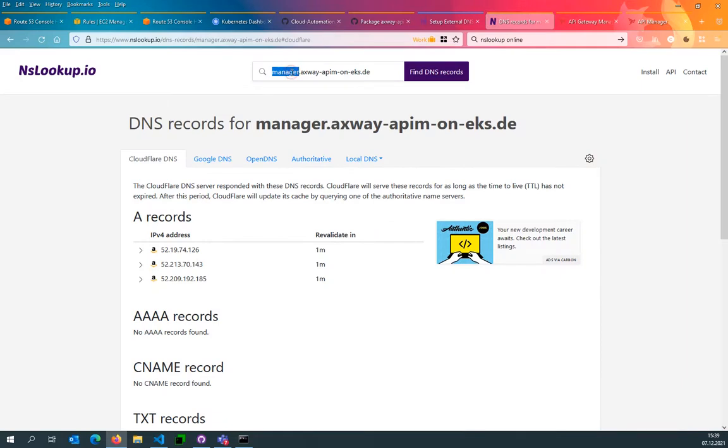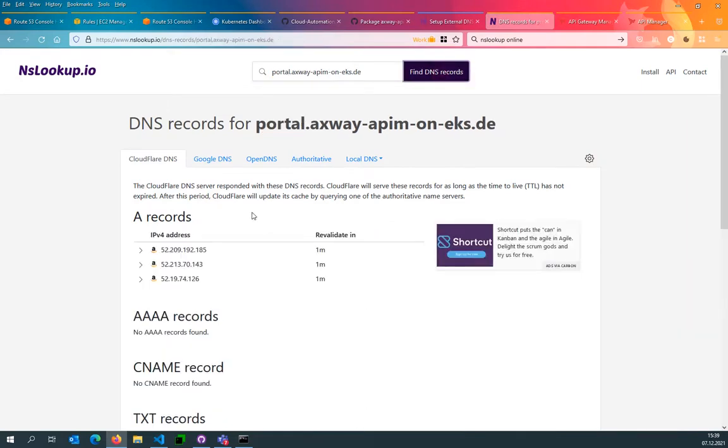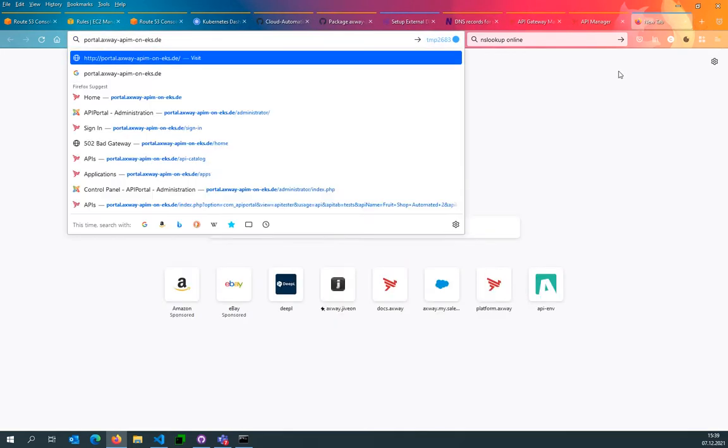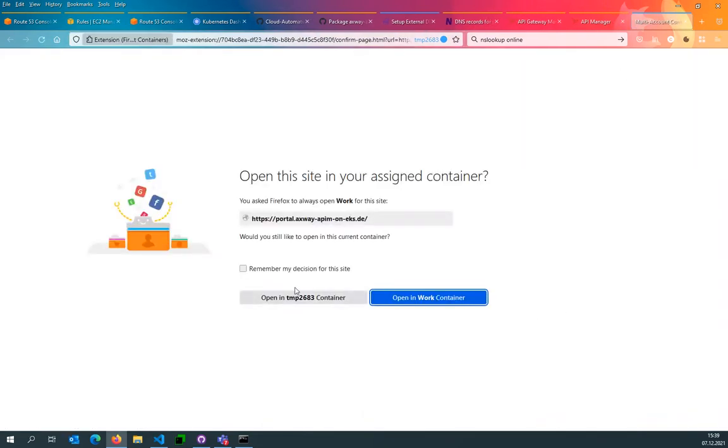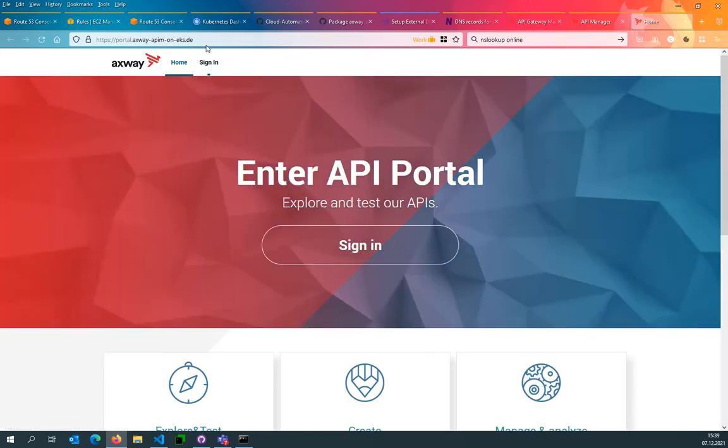And let me check if name resolution already works. That looks good. And now let's say HTTPS. And the API portal looks up and running.